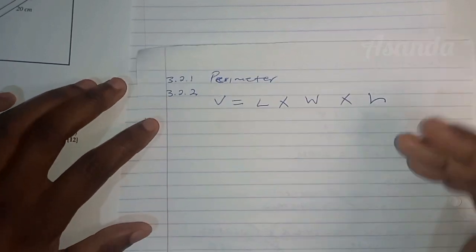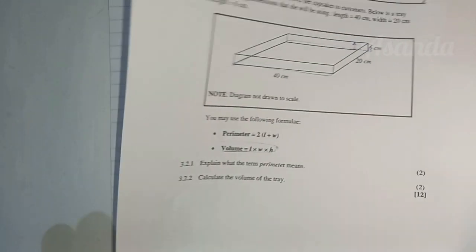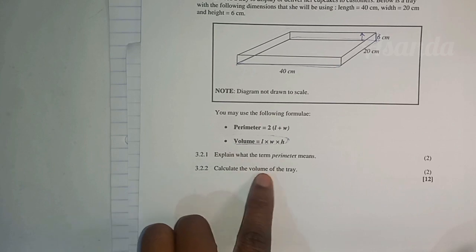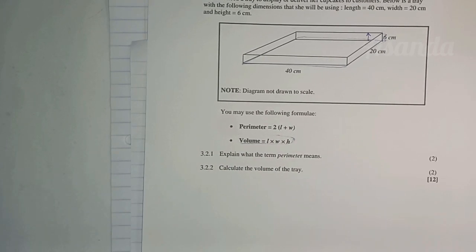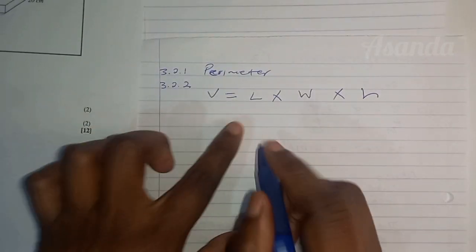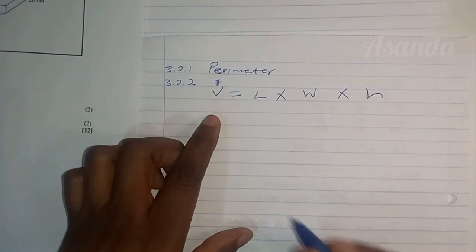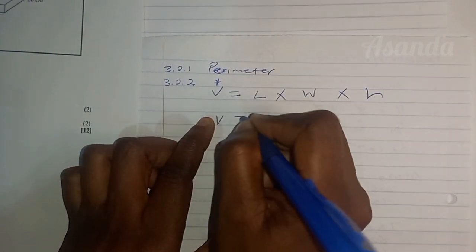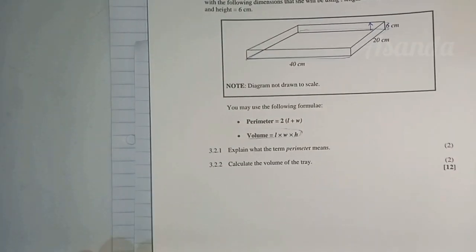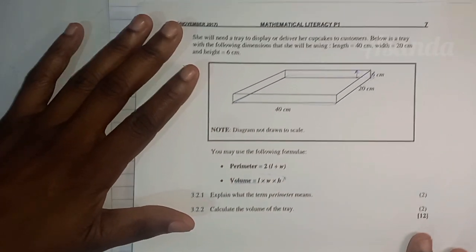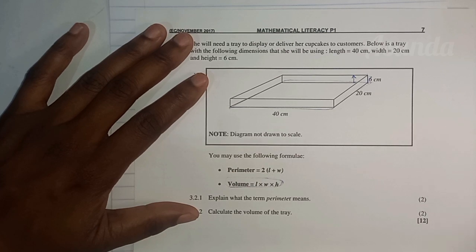Okay, so again, we come here and ask what the question asks us. The question is asking us to calculate the volume. I'm going to go to my formula and check there. My unknown is volume, because they want us to calculate that. So I'm going to write that: volume is equal to. Then before I substitute everything else, I'm going to make sure that the units of measurement, the centimeters, millimeters, and all that, are the same.